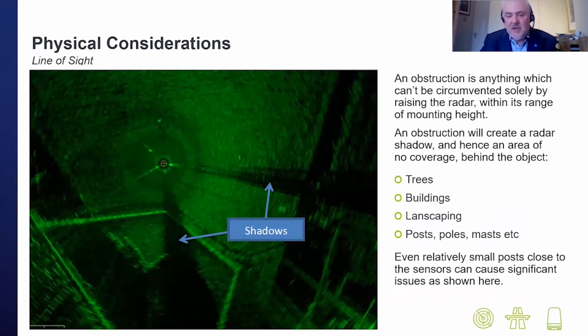Okay, so on this particular example, we can see some very close into the radar. It looks like there's some metal posts or columns. It does create a shadow behind these objects, even if they're relatively small. If they're very close to the radar, they will have a bigger shadowing effect. So anything close in, such as trees, buildings, posts, that type of thing, can have a significant effect on the radar. So again, the location of that radar is quite key.